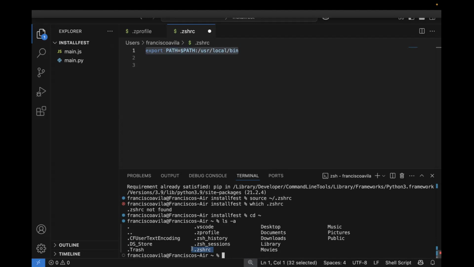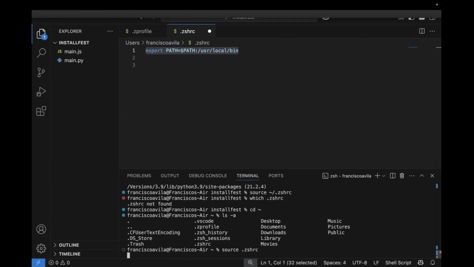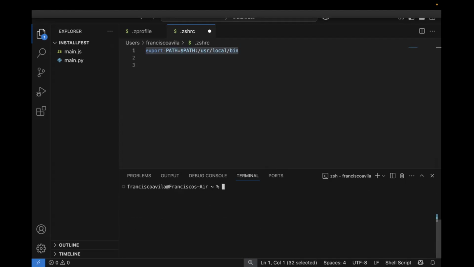Yeah, it's there. I guess I'll try again source. So that, you run source .zshrc and then run which Python 3.